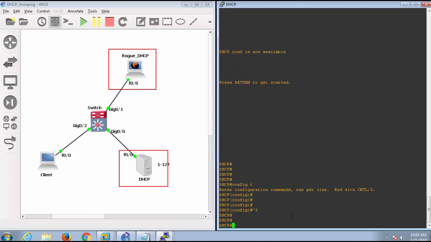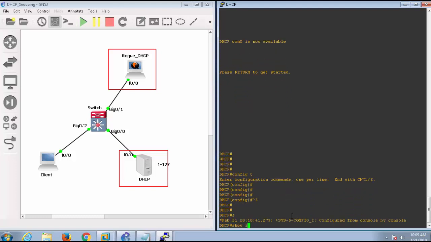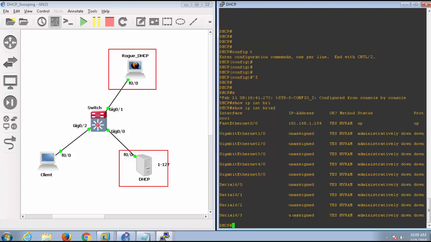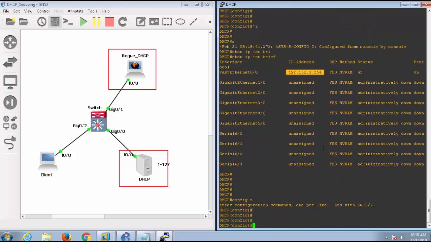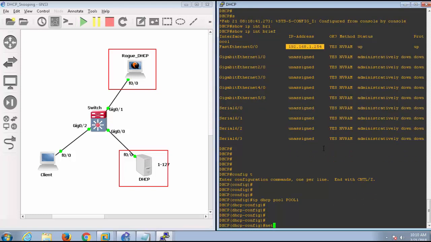Let me show you the IP address. Here we can see we have configured the IP address 192.168.1.254. And I'm going to create a DHCP pool. I'm going to define the network.